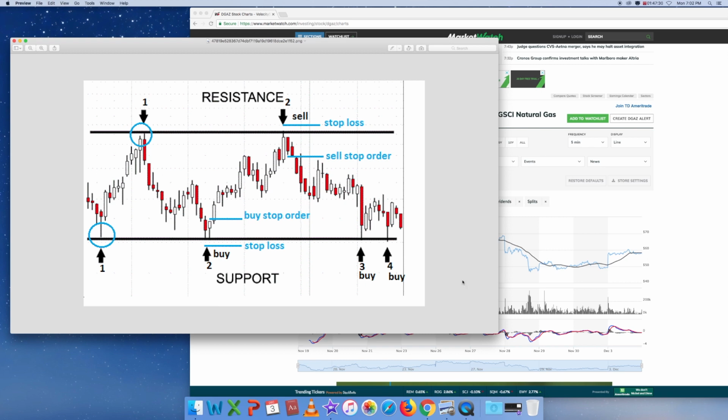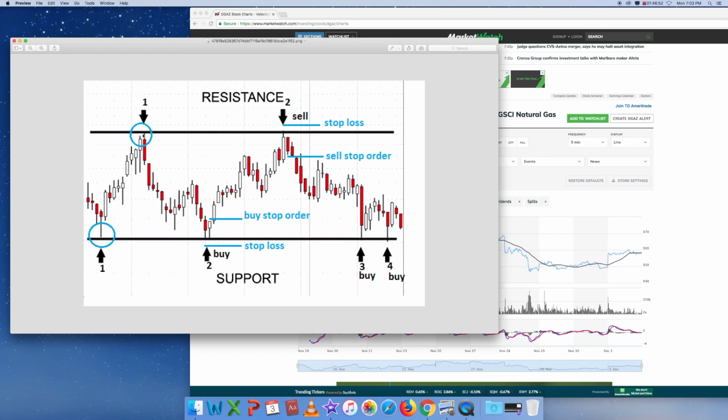So let's talk about our second topic, which is support and resistance. Every trader should know how to identify a support and a resistance before they get into a market, just to get all the basic understandings. So when a stock is trading down, as you see in this example right here, it usually comes near its support line, which is a line that is drawn by you, where you could identify there's a bounce here, there's a bounce here, there's multiple bounces here. So you could draw that line and say that that's a support because it usually comes to that price. And you could also draw a resistance line.